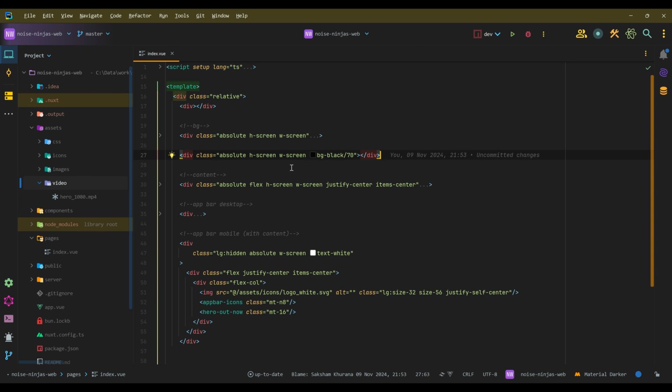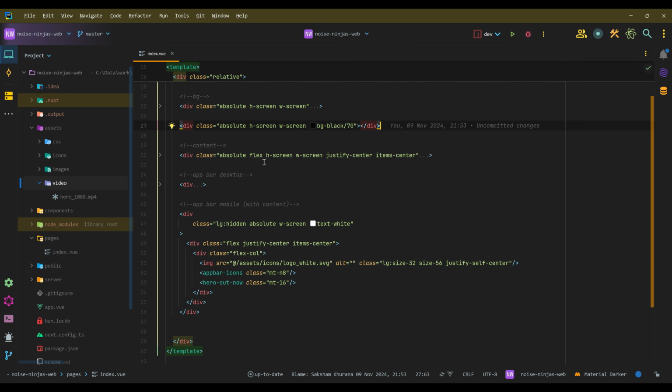Okay, so we have done with the background, we have done with the overlaying layer, the black layer. Then comes the content. With the content, once again, there is an absolute. It's going to be layered on top of the background and then the underlying layer. After that, I'm going to add a flex. Flex is a CSS class, and by flex, I'm saying that the items are going to be placed horizontally. I could add another class known as flex row, but flex usually does the job for us. So no worries on this.